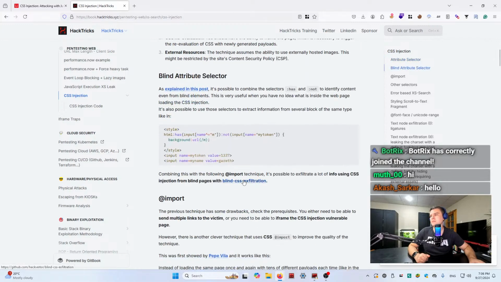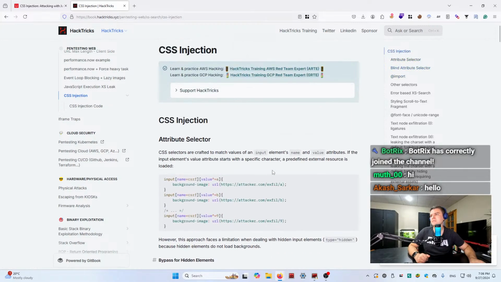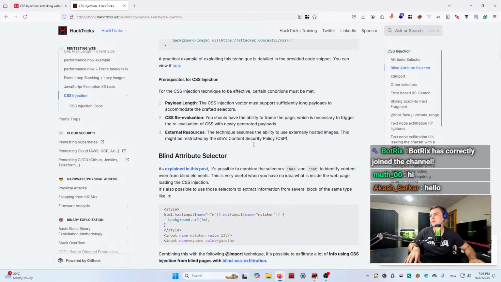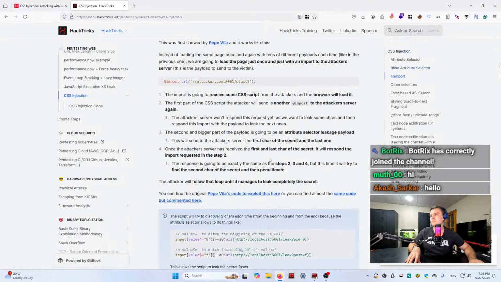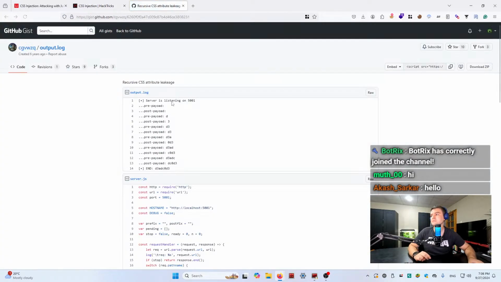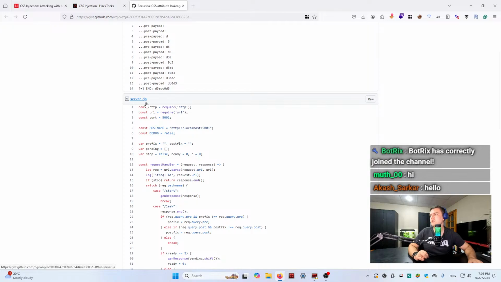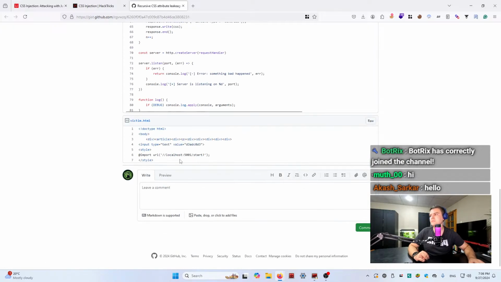So I tried checking. I think I found this exploit code here on Gist, which has an output log, server.js, it's basically using Node.js, and there is a vulnerable website. But it's not a really nice example because he's just injecting, not showing how you can inject.